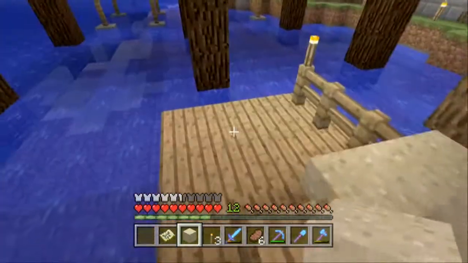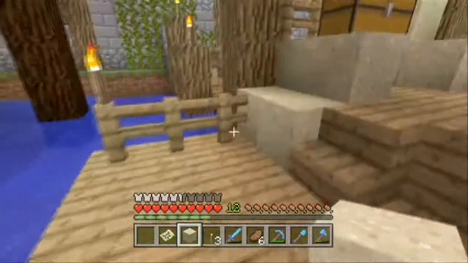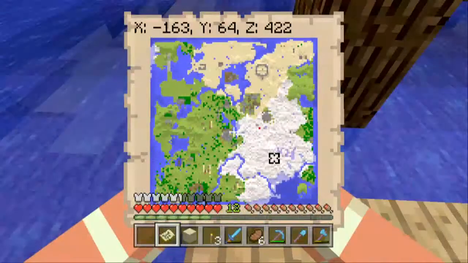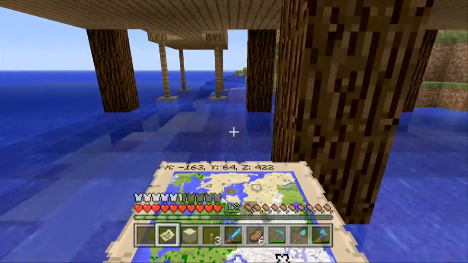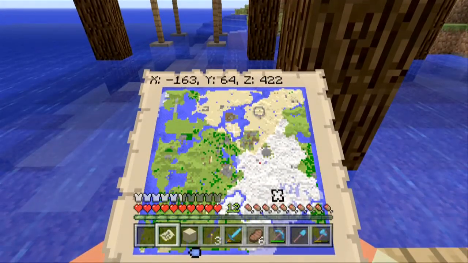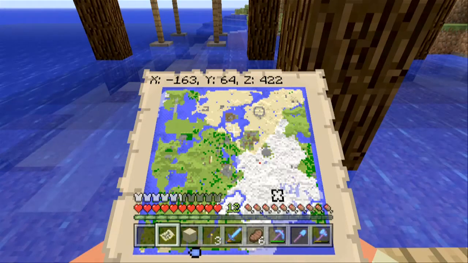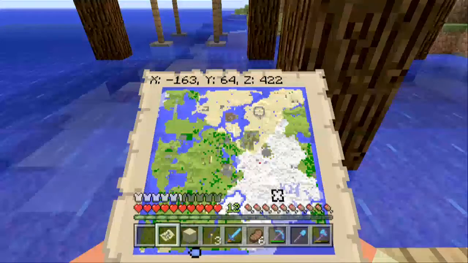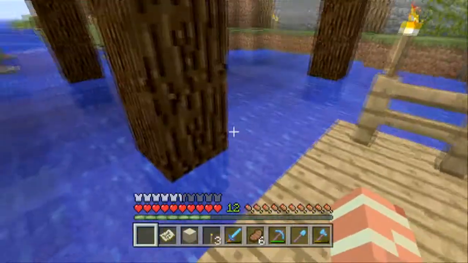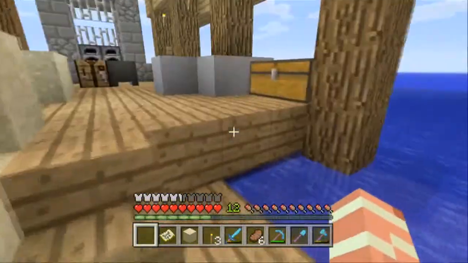Added a little dock down here because Nacho King's base is up that way, up the coast on that bottom left hand corner right there underneath the empty block to the left of my map, that little sand peninsula thing. So whenever I go visit him, I take a boat, and I always have to place a block to get up on the shore, so I have a little dock now to come to.